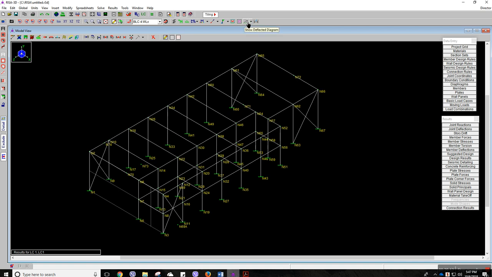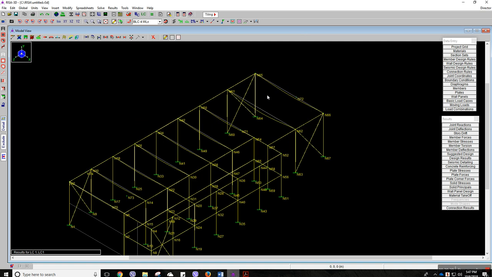Another thing you can see is, there is an icon over here. It is about the deflection of your member. You can click on this one and click with undeflected shadow. If you see this one, this yellow is the deflection of your members. So based on that, you can change the member. All the results are based on the member that we provided here, right?